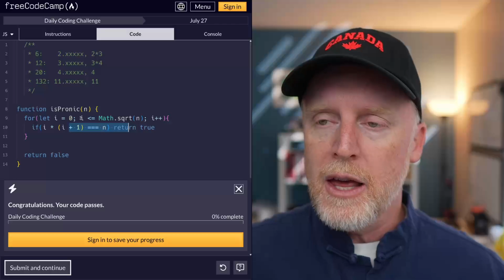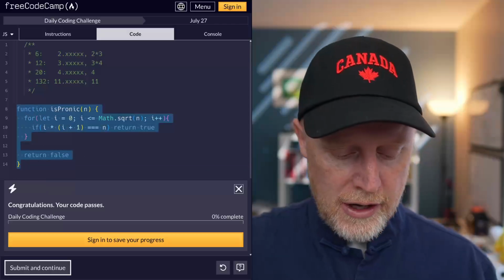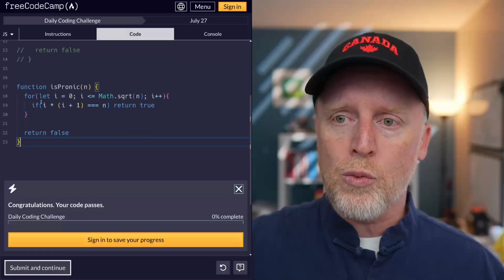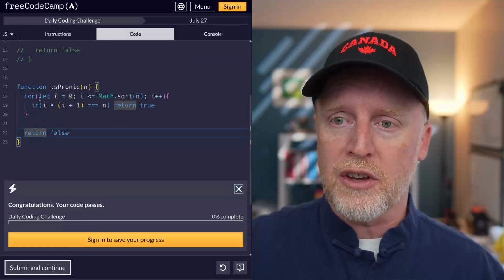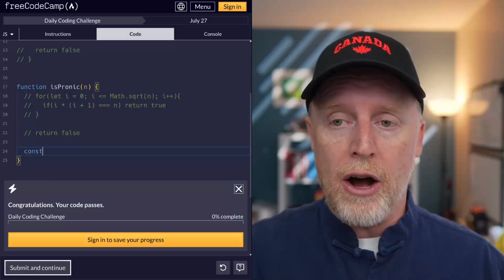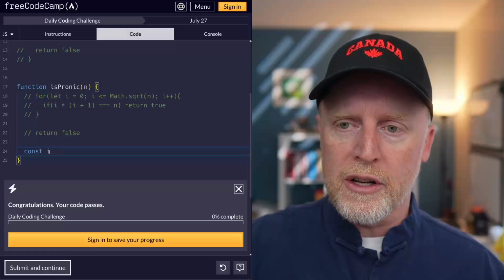Instead, what we could do is we could grab all this, just bringing it down for a second, okay? And we can get rid of that loop. So let's get rid of this part here, okay? And start again. Now I'm going to name this I, okay? So I was up here. I'm going to put it as down here.